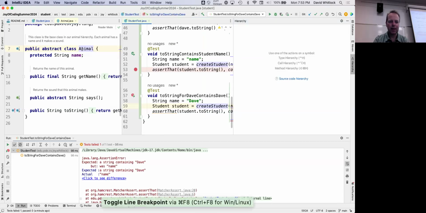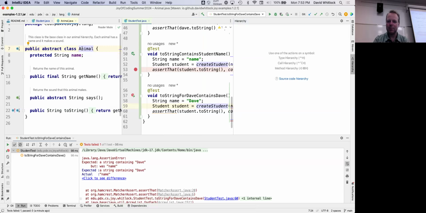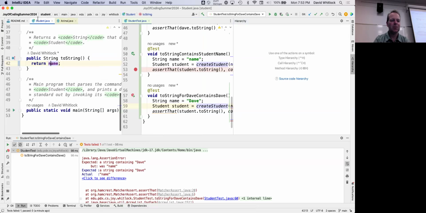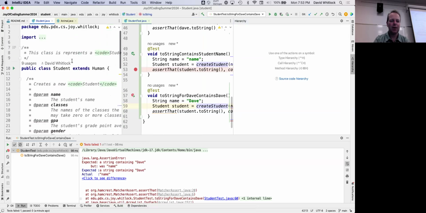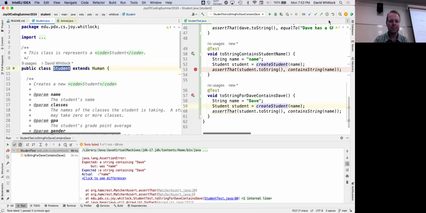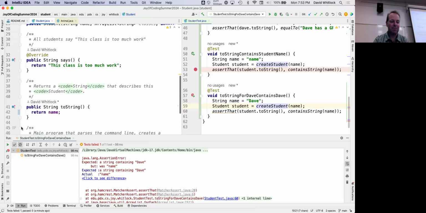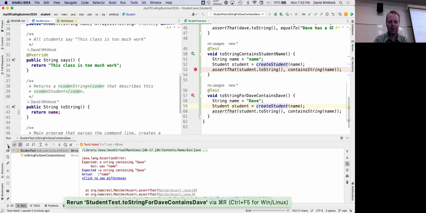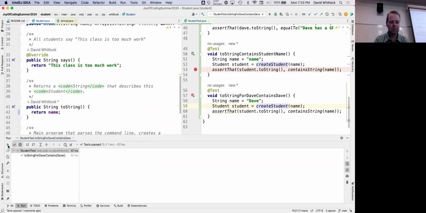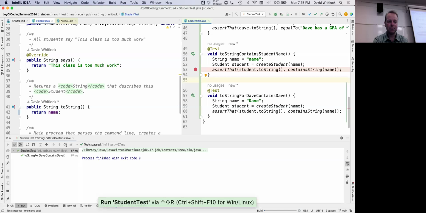And if I go and look at animal, does it show it? Oh, maybe it doesn't show because it's the project. Or what if I go back to student and go to the student class to show the hierarchy? I don't know. Okay, never mind. Doesn't matter. So it has access to the name field. So let's try running it again and see what happens. Well, that worked. And I'm going to try running all the tests again to see if they work.